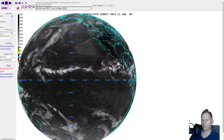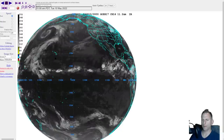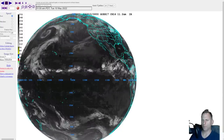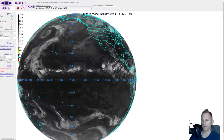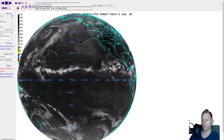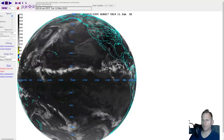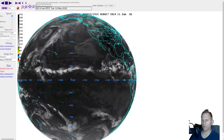As it does, it picks up some moisture and becomes unstable at the lower levels, and that's what brings trade showers to the Hawaiian Islands. These trade showers usually fall mostly on the windward sides against the slopes on the Hawaiian Islands, and are usually pretty gentle, bringing moisture throughout the year to the area. Elsewhere, the intertropical convergence zone has now moved north of the equator because we are now into our spring season.